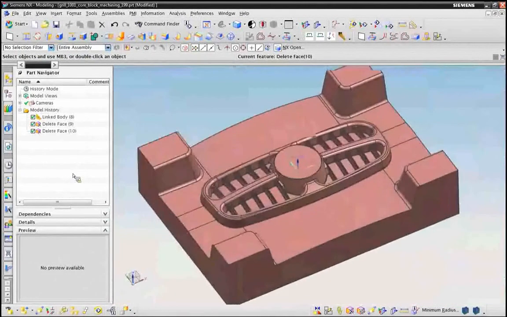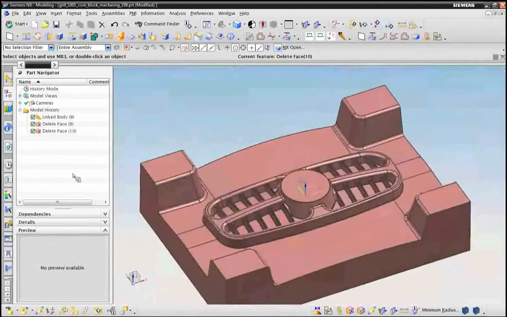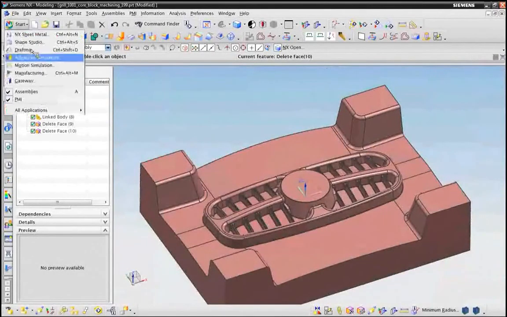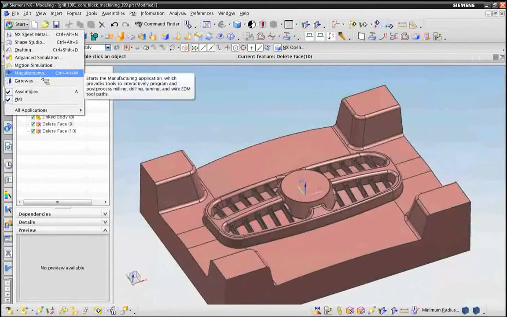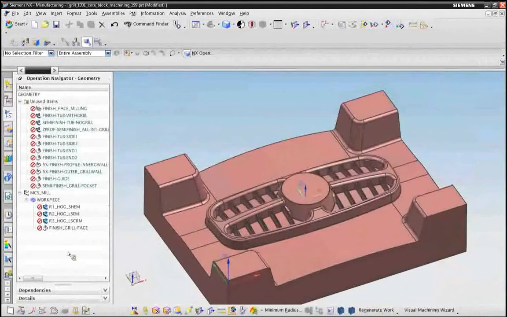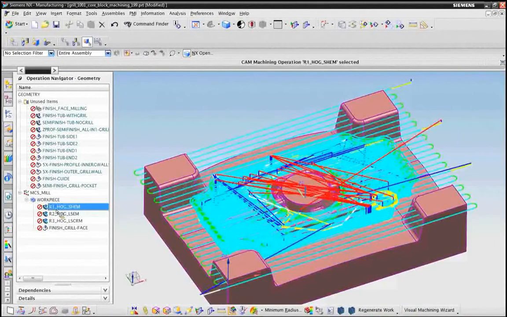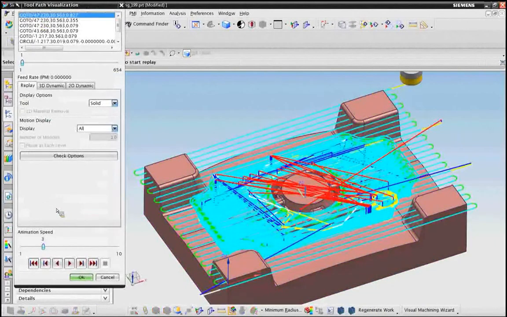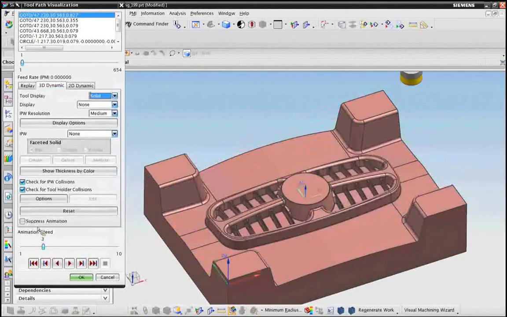We can go back to the manufacturing operations environment. And again, we do the same thing as what we did before. I have a hot button V to go into Toolpath visualization. I'll use dynamic, I use suppress animation, and I'll compare the old Toolpath against my workpiece.